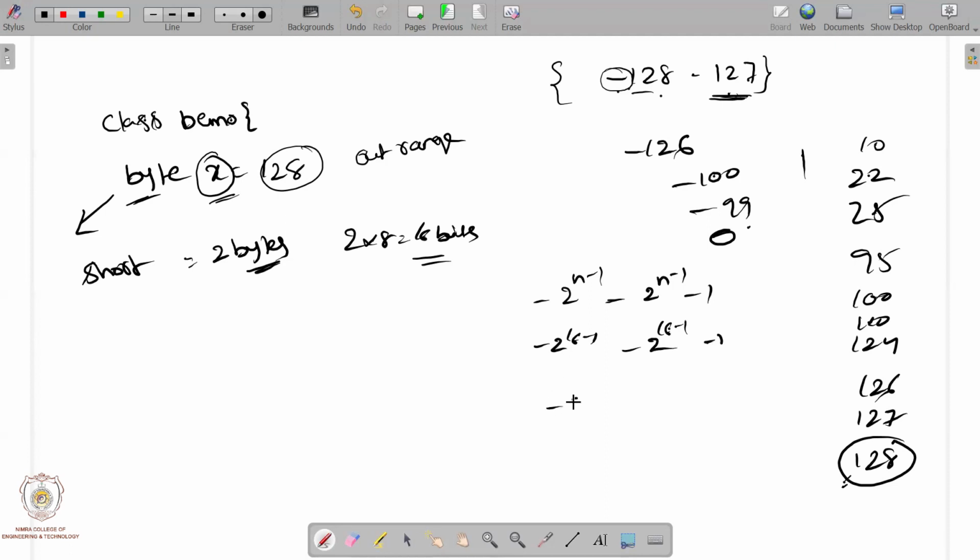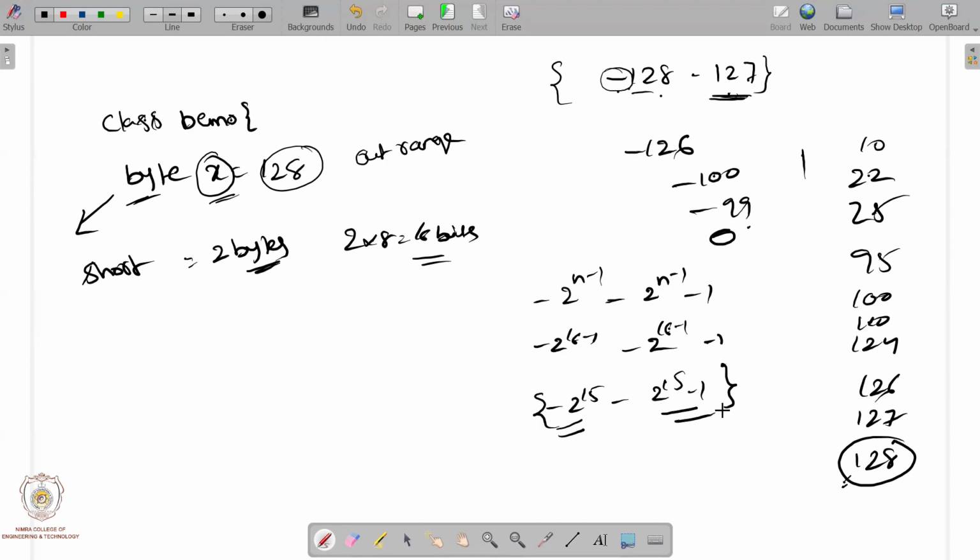Which is minus 2 power 15 to 2 power 15 minus 1. This is the max range of short. This is the minimum value it can store, and this is the maximum value it can store.